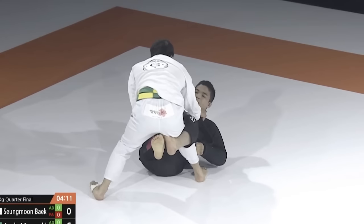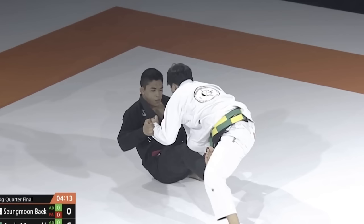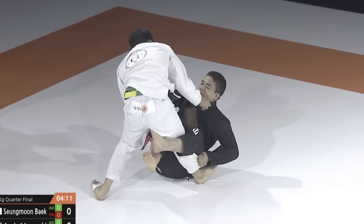Now we're into a slightly different attack sequence. Before, when you've got the sleeve, we're usually looking to get to sit-up guard or potentially some deep De La Hiva options. But once they step over, now we're looking at this sequence we were discussing. I'm trying to emphasize the pressures here — it might not be obvious when you're just watching. Can you see Murasaki's opponent's right leg being straightened? Murasaki is actively pushing backwards with his knee and pulling with the other grip — the ankle's being pulled one way, the knee's being pushed back the other way, which straightens the leg and puts a lot of pressure.